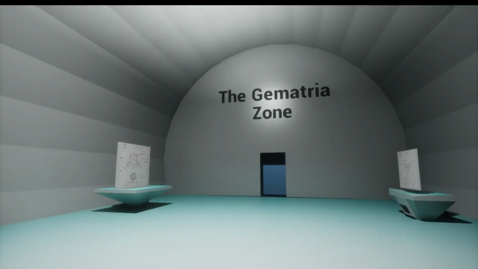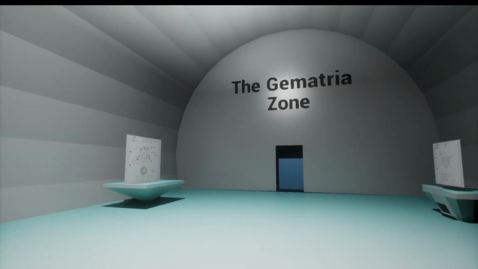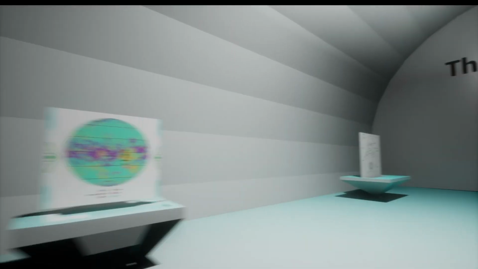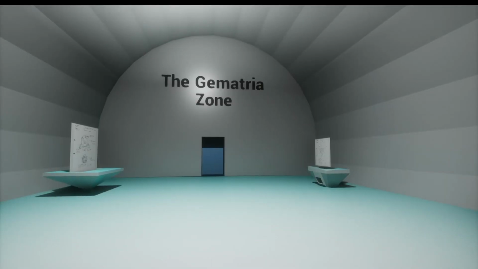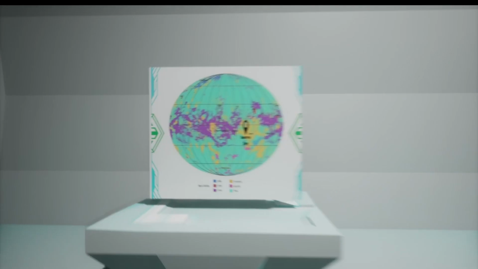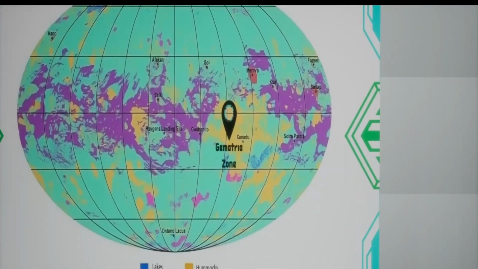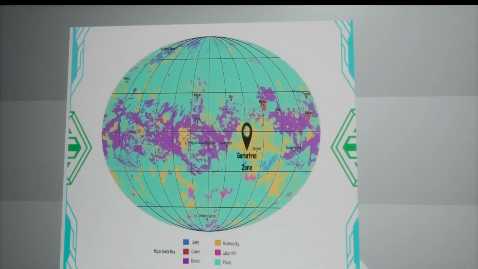How did they even let you come here? I have no idea. But wait, you're on this base, right? So can you explain me everything that you know? Sure, I have nothing else to do. So yeah, I'll explain. From the beginning, welcome to the Gematria Zone, located in Titan. If you look over to the map over there, you can see its location. This base was built for scientific research and to slowly build up an infrastructure for future colonization.